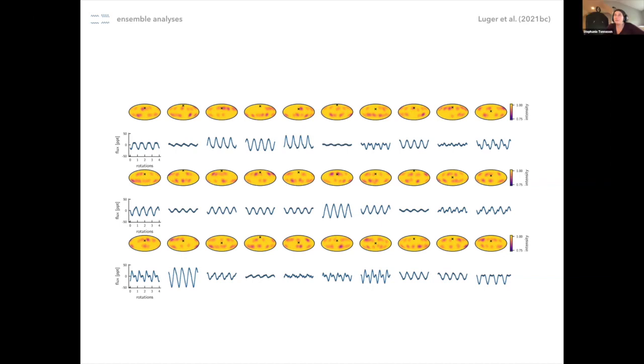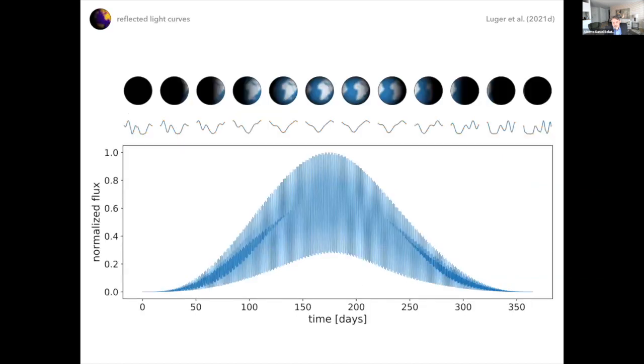Great. Okay, Alberto. Hey, thank you for the talk. I enjoyed it. I was wondering about your assertion that the reflected light curves have much more information in them than the emission light curves. I try to understand why. What is the fundamental thing? There is the presence of the terminator in the reflected light curves, but there are similar terminator effects even in emission in many cases. There is a colder side and a warmer side, no?